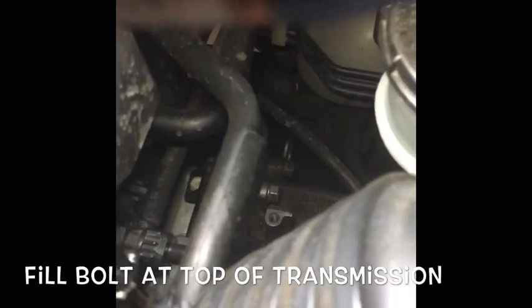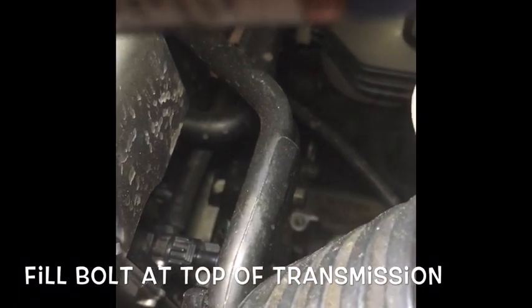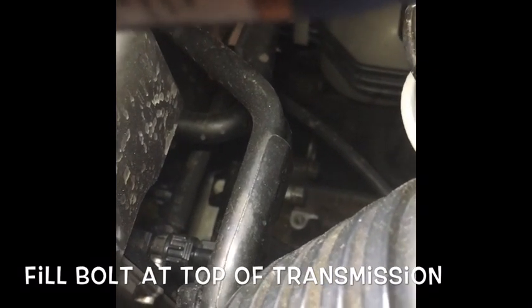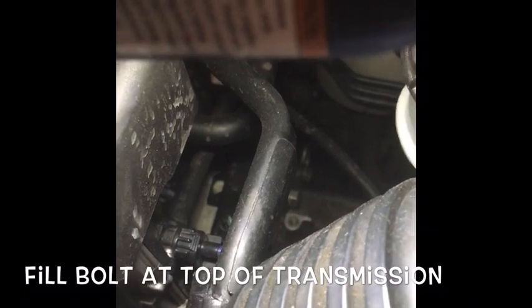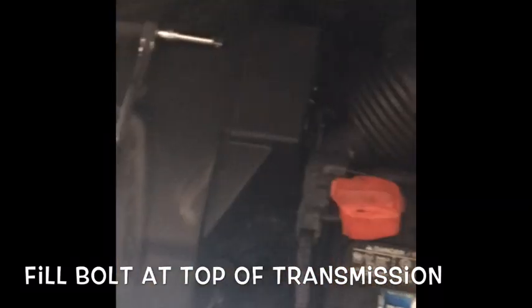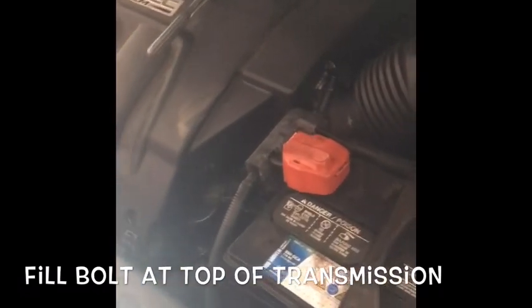This bolt here is going to be on really tight unless you've taken it out before. You might need a breaker bar for that, or a cheater bar for your ratchet. I believe it's 17 millimeters. So make sure you can get that open first before you drain the transmission. Otherwise, you'll have a transmission with no way to put transmission fluid in.